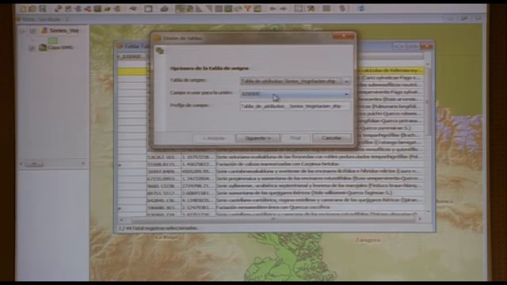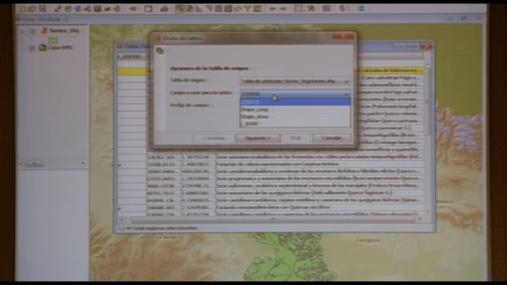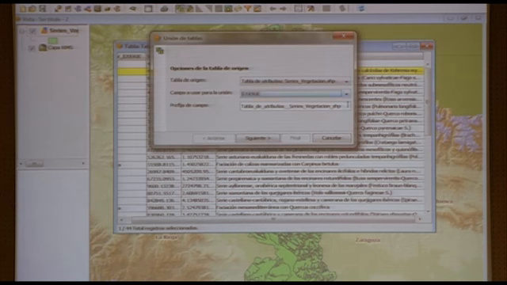We are going to join the shape of vegetation. We indicate the vegetation shape and the identifier so that the gvSIG joining can be done. A prefix of the field, whichever you want, and then you select the table and then the identifier and the prefix that you want to have. Once this is indicated, then end.